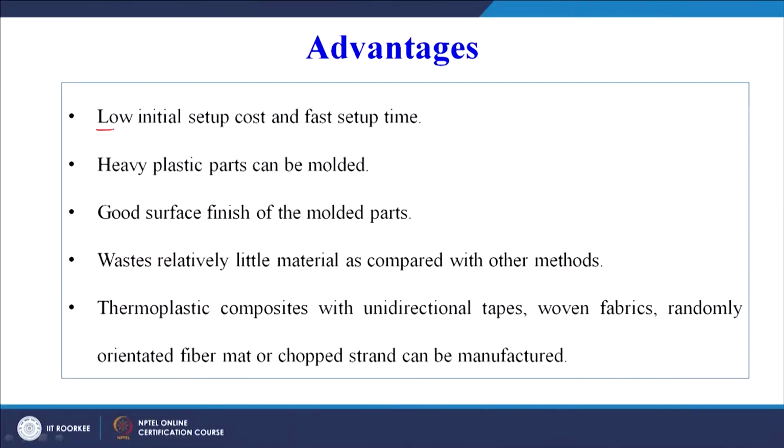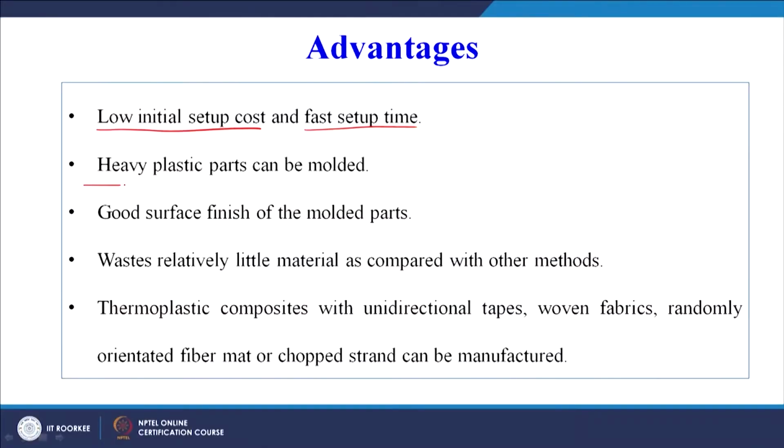Now the advantages of the compression molding process are, the initial setup cost is not very high, and fast setup time, so we can very quickly make the products. So when we have to produce a large number of products, we can go for a compression molding process. The charge, or the raw material, can be made ready and put into the mold half, then close the two halves of the mold, keep them closed for a particular period of time as decided by the product designer, and then you open it, your product is ready. Easy process, simple process, initial setup cost is not that high, and the cycle time is also very fast.